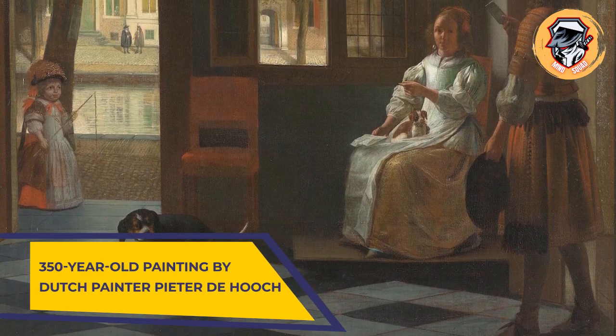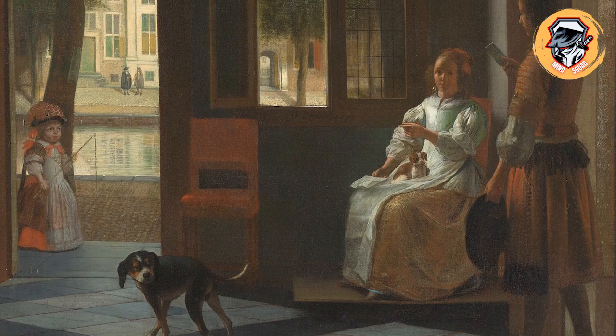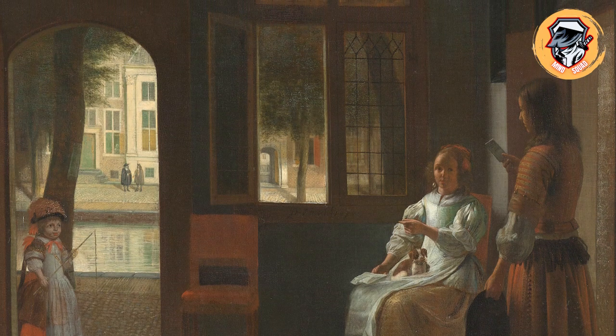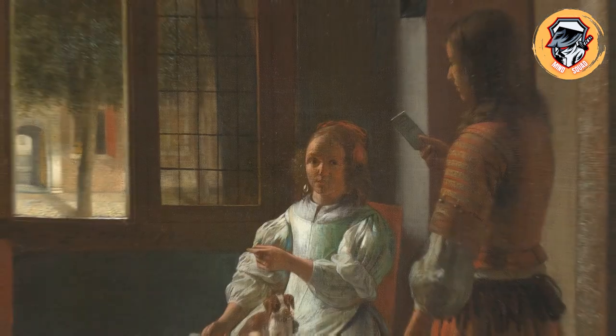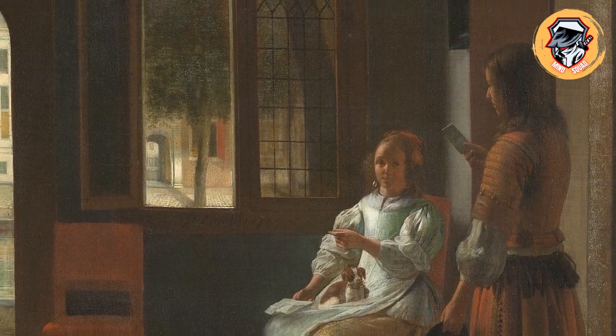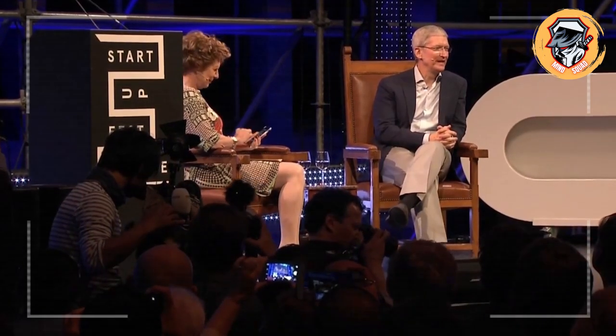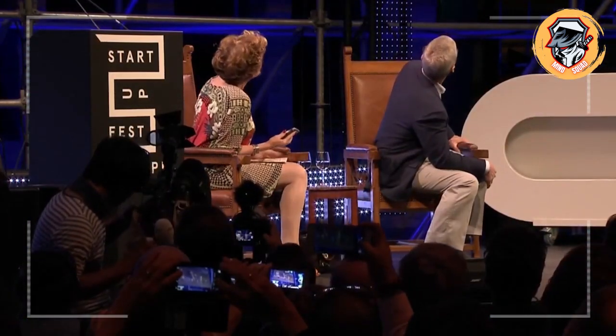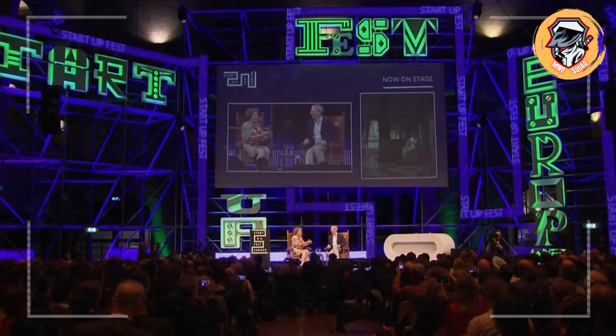A 350-year-old painting by Dutch painter Pieter de Hooch. The rumors started after Apple boss Tim Cook claimed he had noticed a device in a piece of artwork during a visit to a museum in Amsterdam in 2016. In the artwork, a man can be seen clutching a rectangular object while a woman, child, and dog all take a look at it. A day later, Cook hosted a press conference with former European commissioner Neely Kroos, where the pair discussed the famous painting. Cook said: 'Last night Neely took me over to look at some Rembrandt and in one of the paintings I was so shocked. There was an iPhone in one of the paintings.' Kroos showed a picture of the artwork to the audience, which at first appeared blurry. 'It's tough to see but I swear it's there,' Cook said.